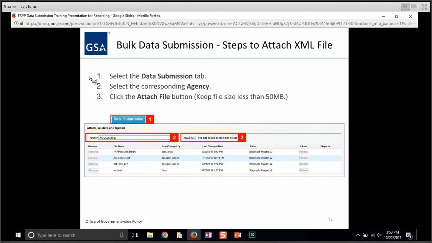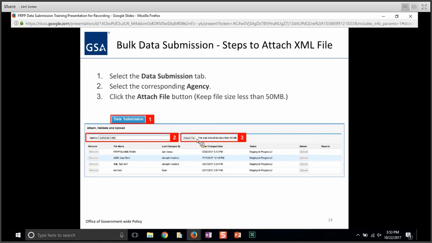To attach and stage an XML file, to add, modify, or delete asset records, a data submission user or an agency administrator would select the Data Submission tab at the top left-hand corner of the screen, as indicated here in Step 1. Next, you would select the agency for which you would like to attach the file, and then click the Attach File button.